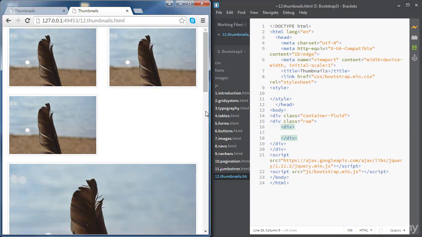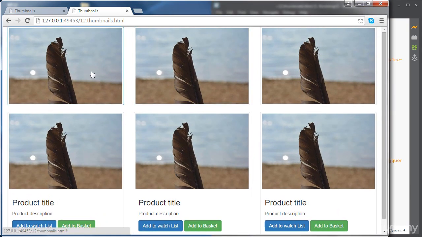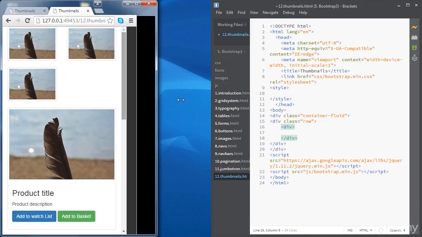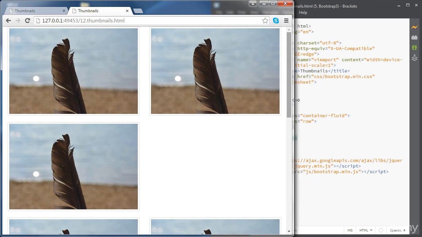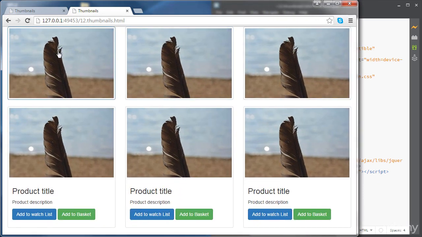In our example, we want these components to occupy 6 columns for extra small devices, up to small devices, and then from medium devices and up, we want each component to take 1/3 of the viewport or 4 columns. All right, so let's go for that.